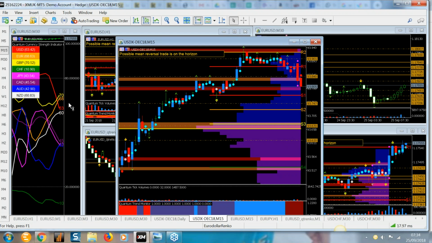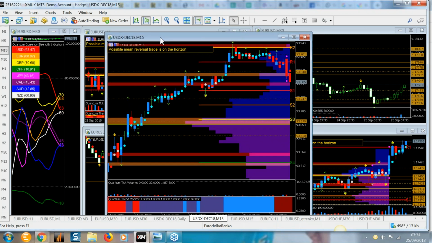Maybe they're going up in the same direction, but what we're seeing at the moment is the dollar moving down quite sharply, and we've got the euro moving higher, and we've also seen a cross, and a cross on the CSI is quite significant, because it means there may be some momentum behind that move. And certainly on the 15-minute chart of the dollar index, we've seen the failure to move up above the 94 region. 94 is quite an important level for the dollar index.